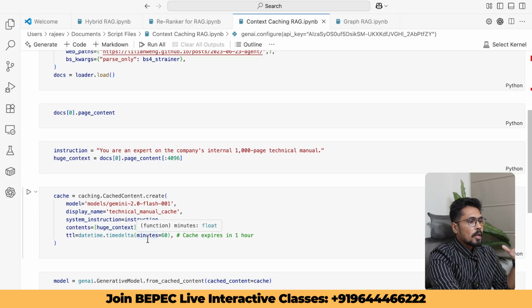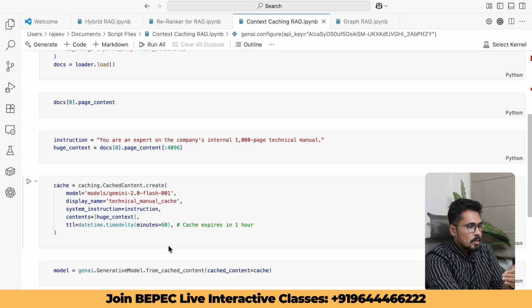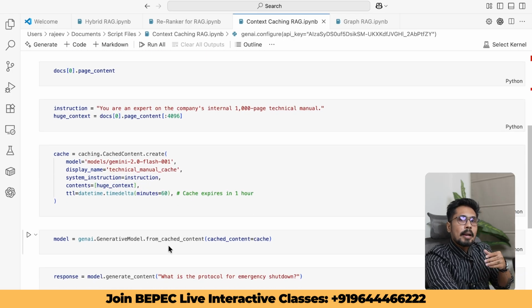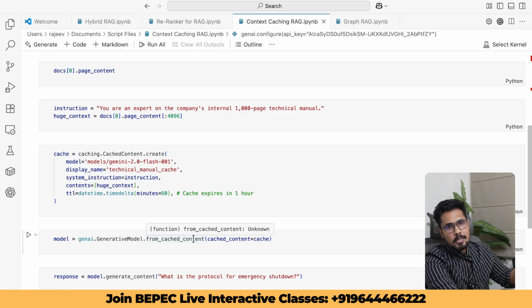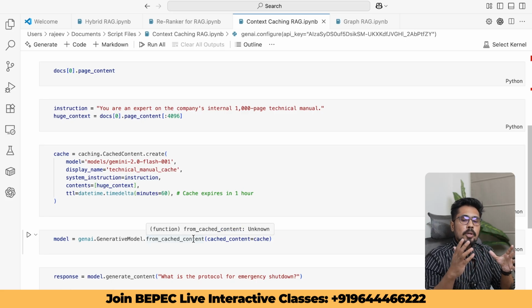In this way, whenever a user asks a question, instead of incurring billing to retrieve the data, it's going to just take the cached memory and provide it as a response. So now you're practically able to reduce the billing cost for your chatbots.